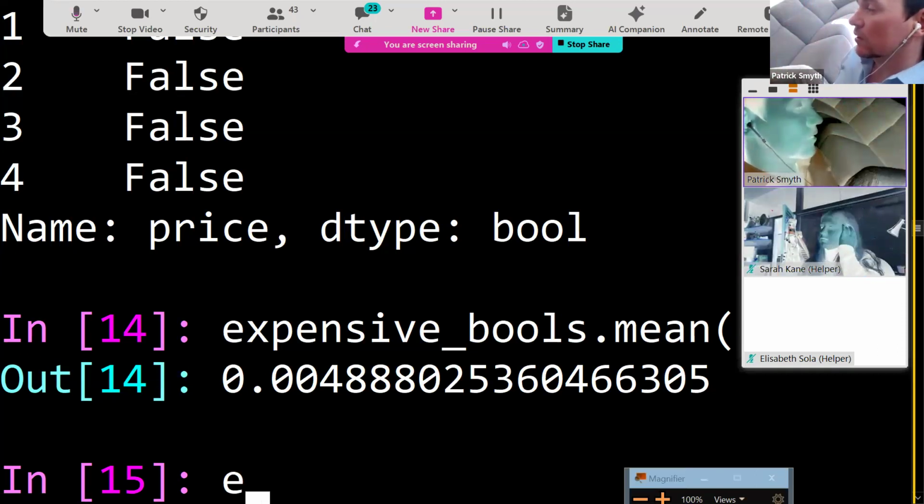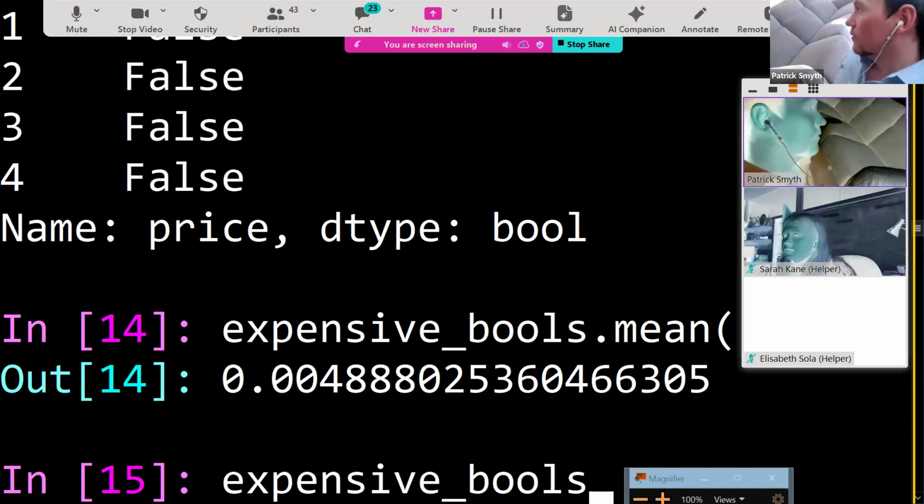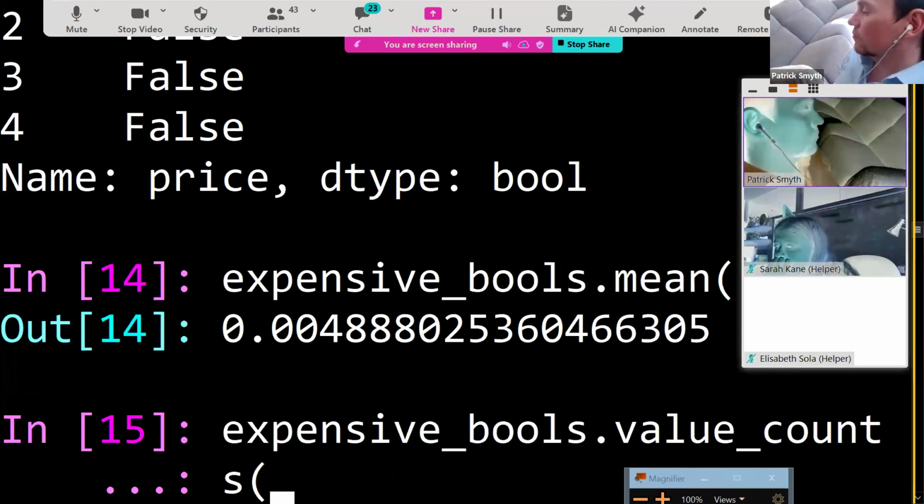So let's do expensive_bools.value_counts(). Remember using tab to fill things in.